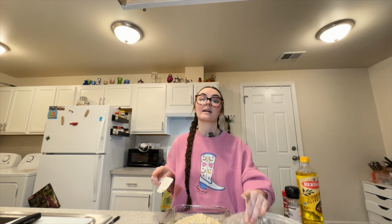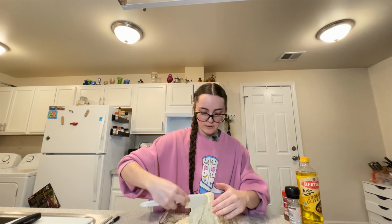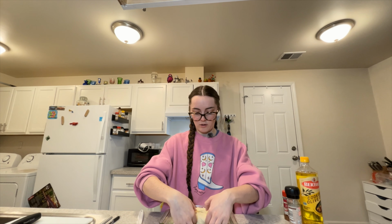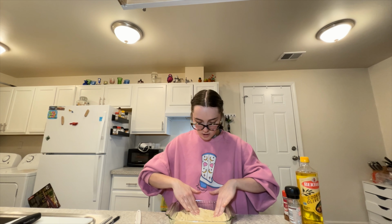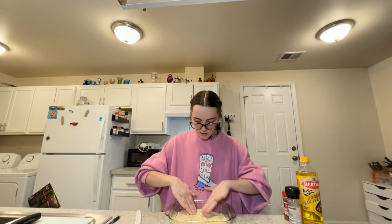4 hours later. Okay, but now I need to flip and coat her in oil. You can't even see my hands. But I'm pressing it into the corners and just making sure that it fully is covering the entirety of the baking dish.